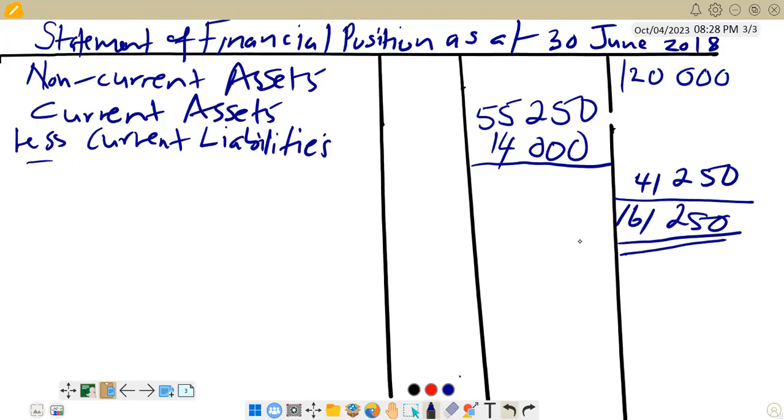Remember, the balance sheet has to balance: the upper total that we get is going to be the lower total. And we should also take note that this balance sheet, or the statement of financial position, obeys the accounting equation that says assets equals capital plus liabilities. So very important to take note.